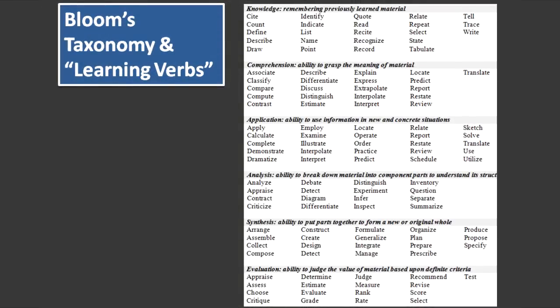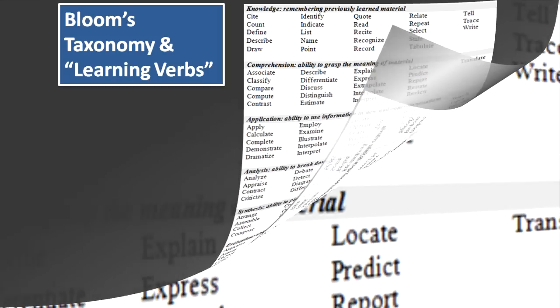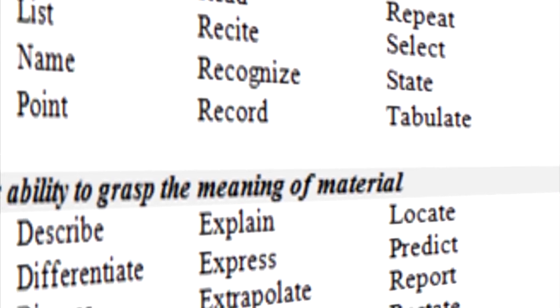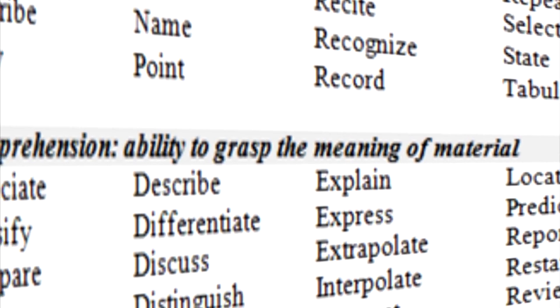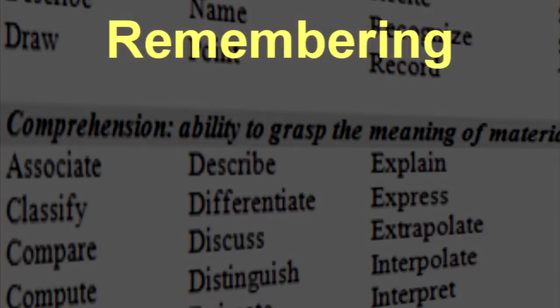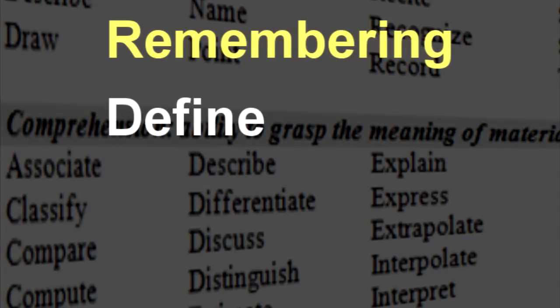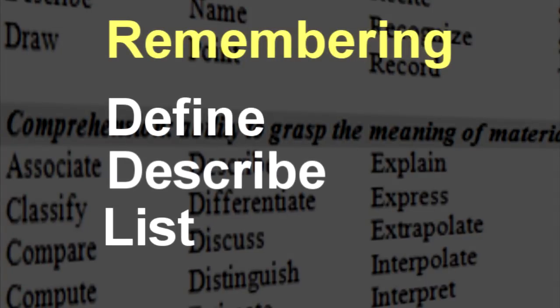I always like to look at some verbs to put together my learning outcomes. So this is a nice little table, and what it does is it gives some possible verbs you can use in developing your outcomes that kind of address Bloom's various levels of the taxonomy. So if you're interested in just very low-level skills, you might ask people to define something or describe it or list it.